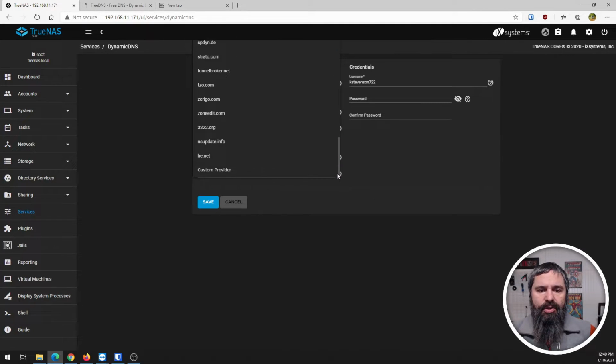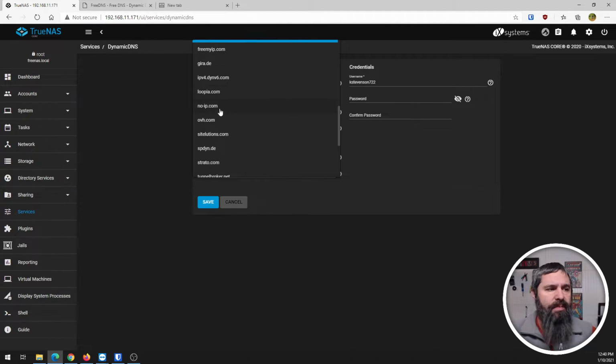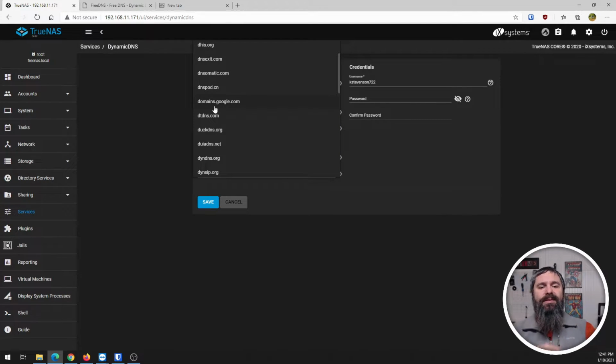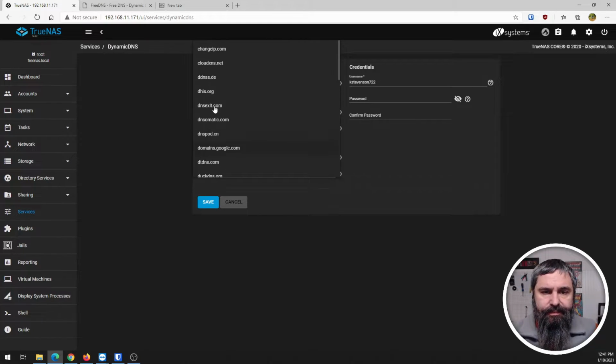All the way up the top, you see there's a big list. And there it is. So one of the ones I wanted to point out to you that is very popular, NoIP is very popular, and something that maybe a lot of people use is domains.google.com. So if you're hosting your domain on Google, Google is your DNS provider, then you have that option already, and that is the best choice for you if that is your situation. In my particular case, I'm going to take a look at FreeDNS.